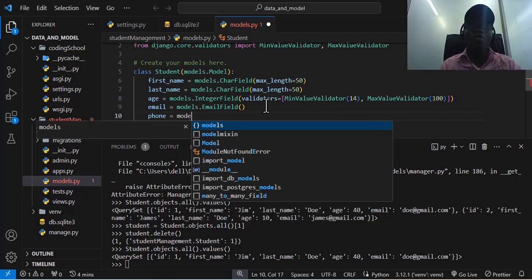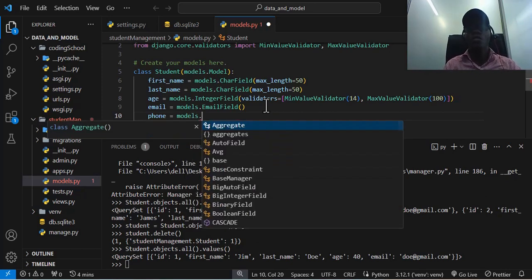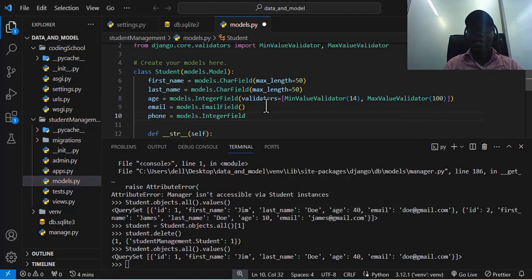We just go the way of models dot, of course, a phone number. You don't expect the phone number to be an alphabet. A phone number or contact details will definitely be a number. So you should know that the model will not be a character field, it will rather be an integer field. Of course, if you do not define the maximum length, it will take the default 254 characters that Django will add to it.